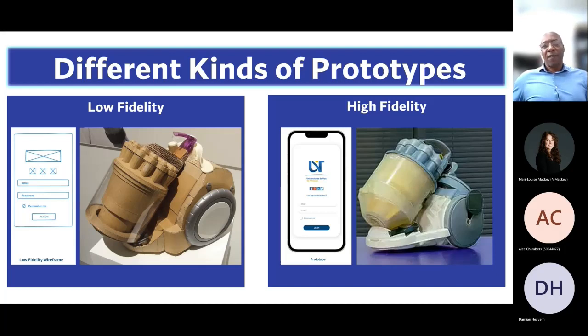In the example of the high fidelity physical prototype for the vacuum cleaner now, the prototype will be fully functional, allowing users to test its performance, ergonomics, and usability. You could conduct further testing on this prototype, gathering feedback on the final design and making any last-minute changes or tweaks.